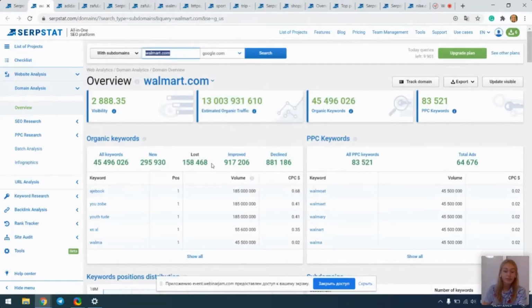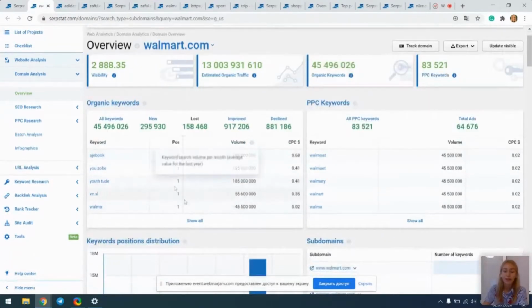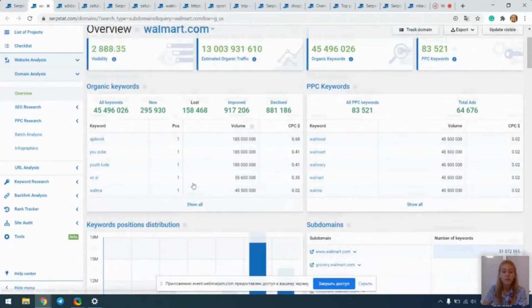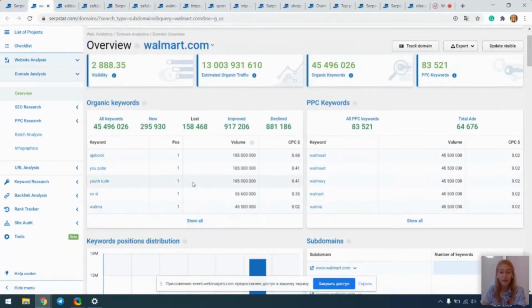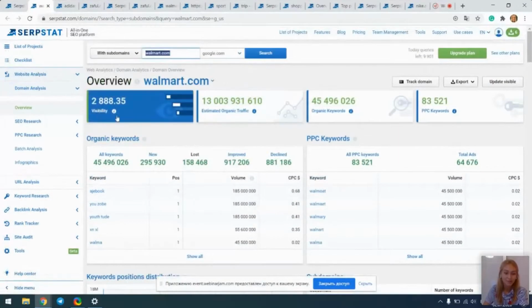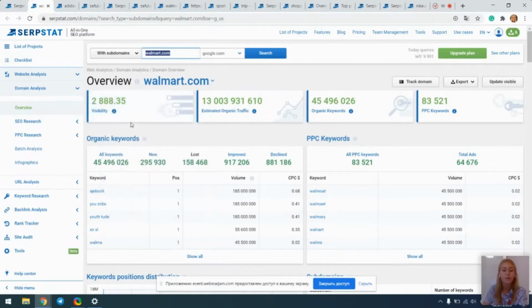This overview report contains all kinds of reports for analyzing your domain. I will not dwell on each metric, but I will talk about some in more detail. So let's start with this one, visibility. It would be useful to monitor its dynamics, and you can compare this indicator only with the most relevant competitors.